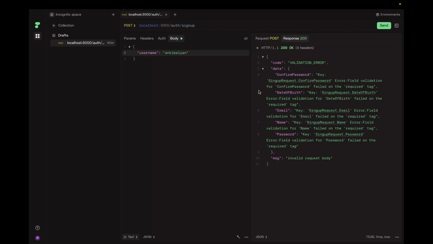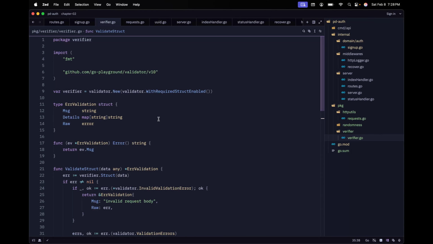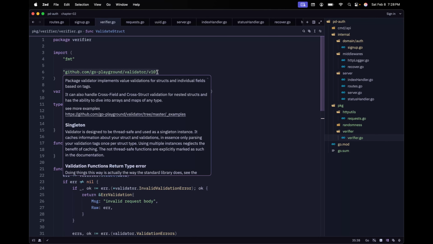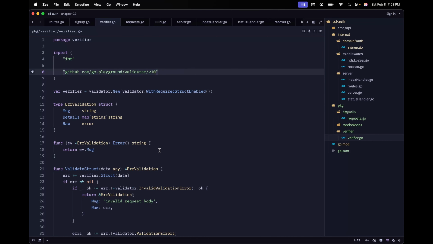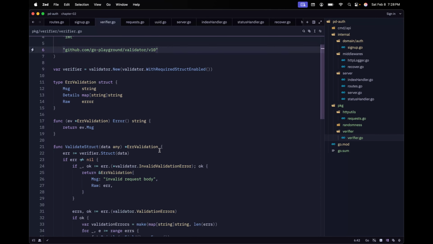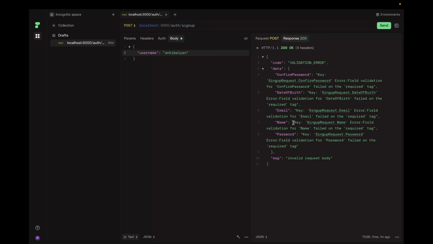Our go-validator package is providing us validation translations also. It has some inbuilt translations available for multiple languages, and then these messages will be converted into that. You can also define your own custom validation messages as well. Like if you want to provide a validation message for your name field, you can say, please provide your real name. So you can have that particular error message defined in your translations.